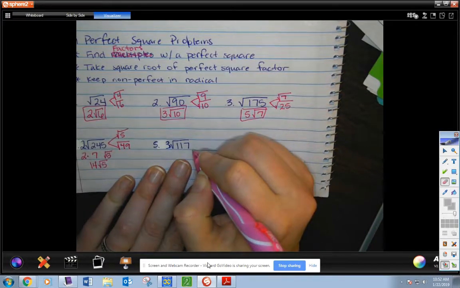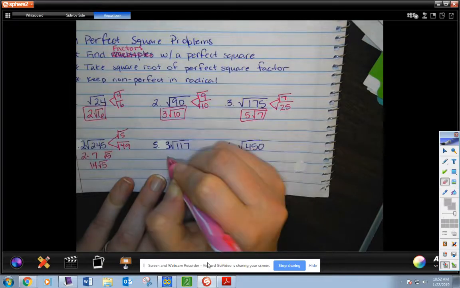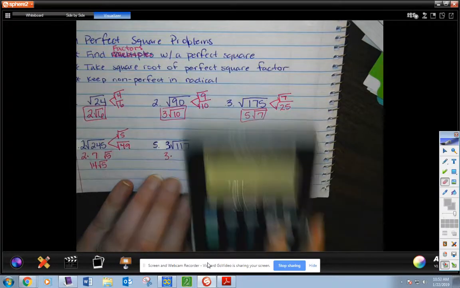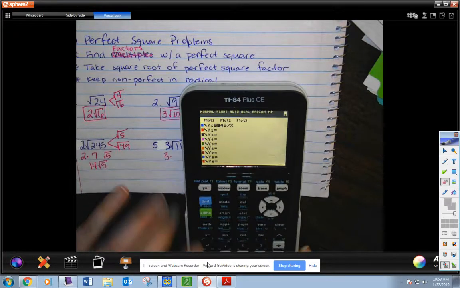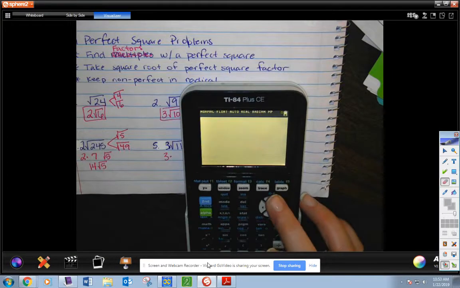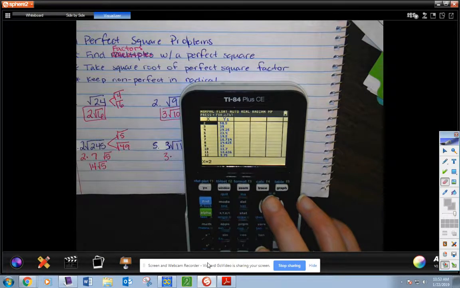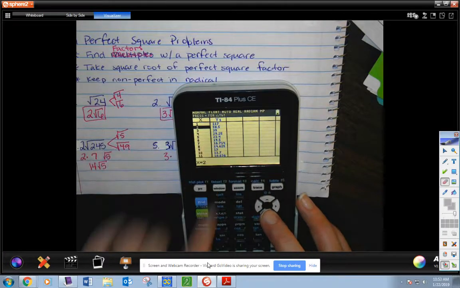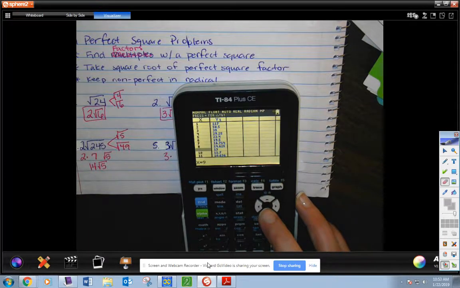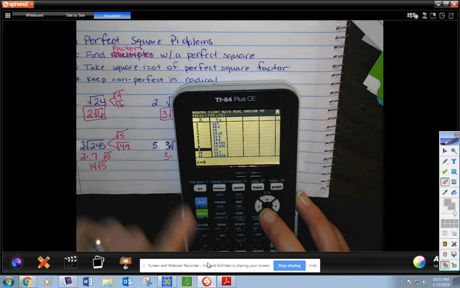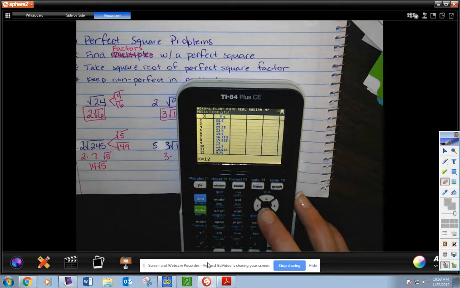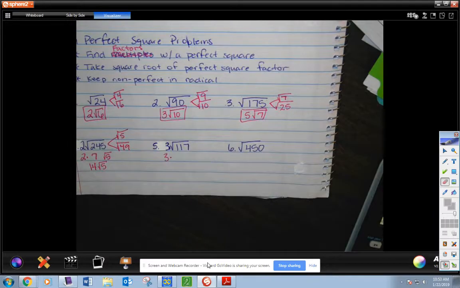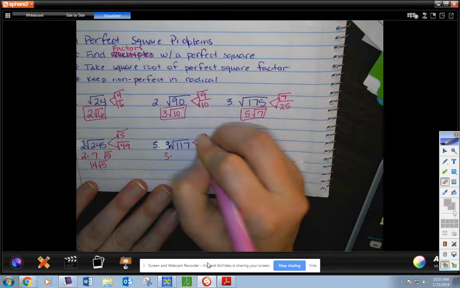Okay, 3 square root of 117. I'm bring down 3 times. I go to y equals 117 divided by x. Okay, there's a decimal. Neither one of those are perfect squares. Decimal, decimal, decimal, decimal. I got 9 and 13. 9 is a perfect square. And then it goes to 13 and 9, so I have no more multiples. So I have to use 9 and 13.